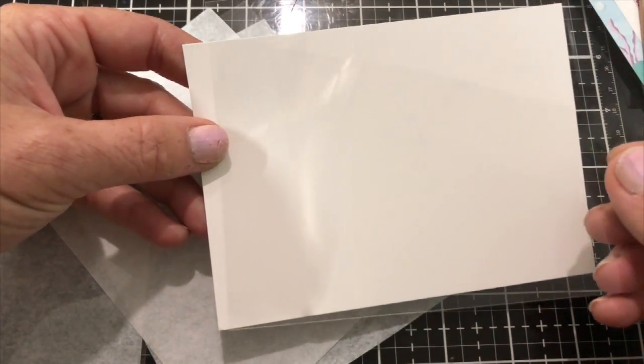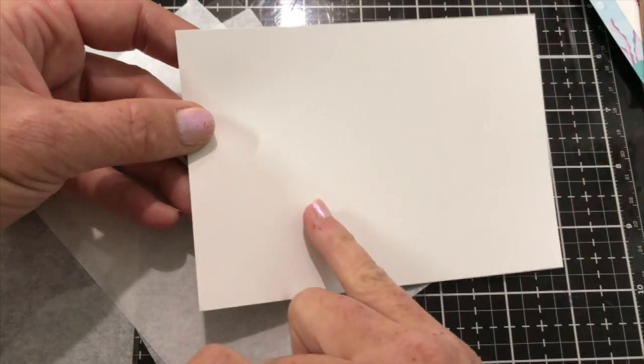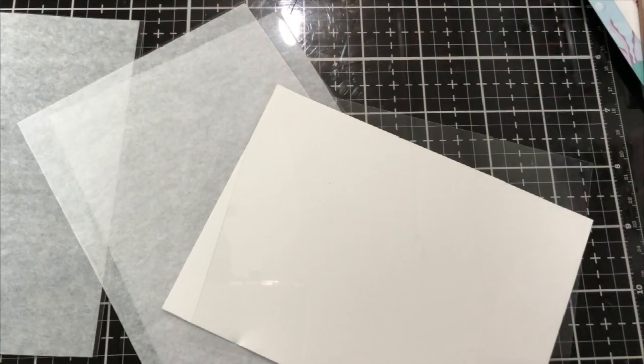If you make a fun background, it's a little bit harder to stamp on plastic, but you can always stamp on plain paper underneath and then just layer up your cards. And I'll show you an example of that at the end. So, all right, let's get going.